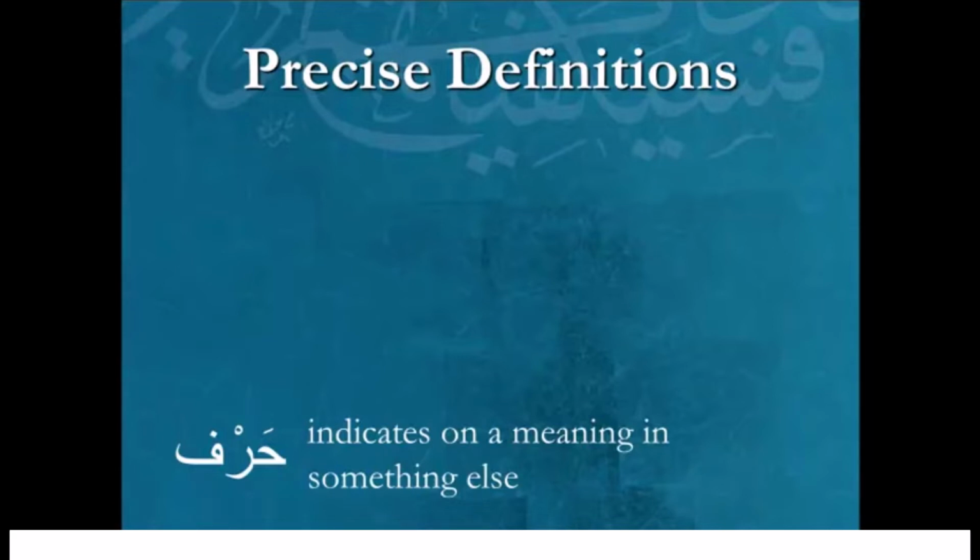Okay, so the example I gave you a few minutes ago, I think it was sufficient in order to highlight that every harf will indicate a meaning, because if there's no meaning, then it's muhmal, then we're not even talking about it, it's meaningless. So clearly there's a meaning. The difference is that the harf's meaning is in the surrounding words, it's not in itself. As opposed to tree, when I say tree, it is the tree which has the trunk and is leafy and it grows, so all of that is included within the same word, you see.